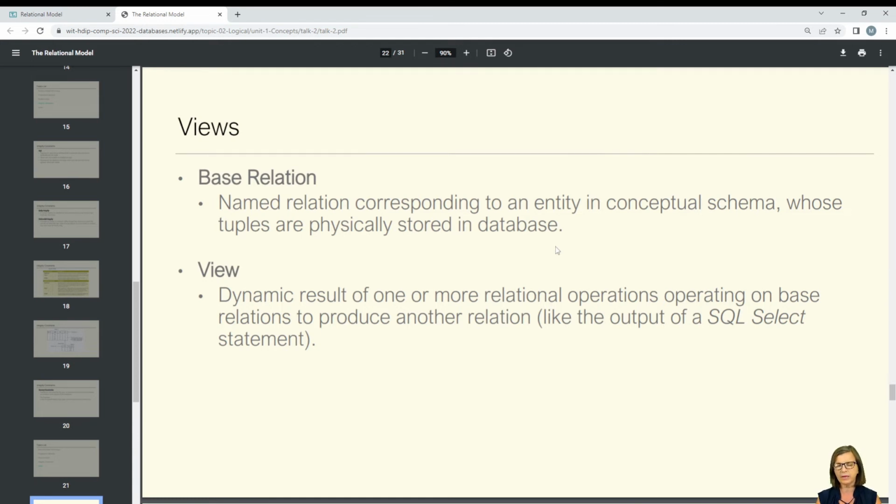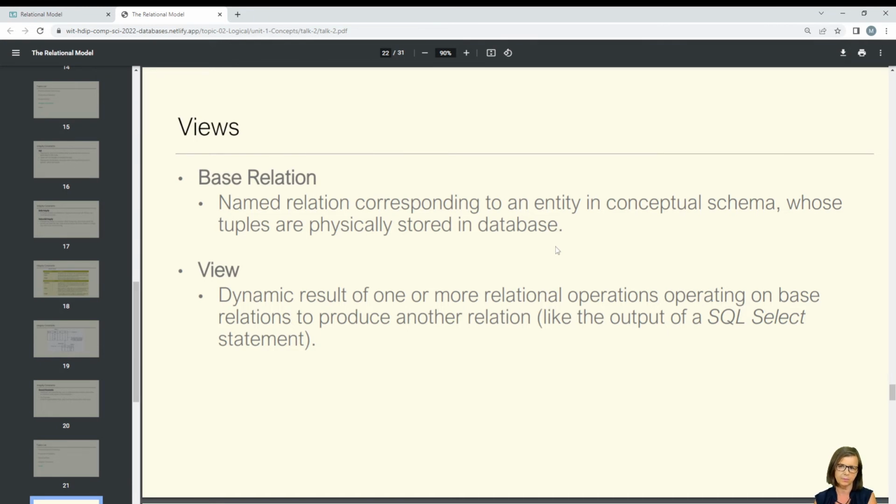So views are very handy from a security point of view, but also for getting subsets of the data, because tables can be very large and you're only interested in a certain proportion of all those attributes. So you're targeting the views at end users and what they are interested in.